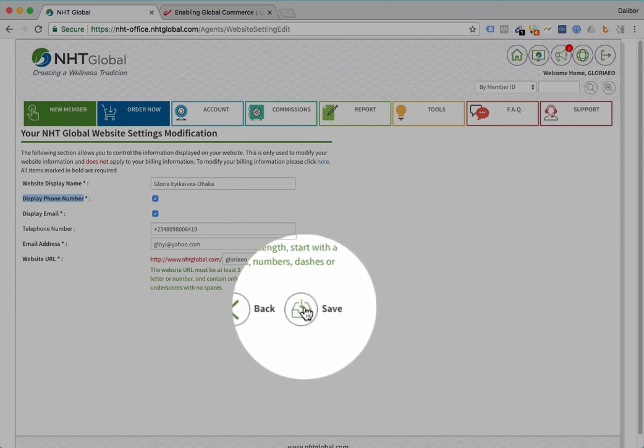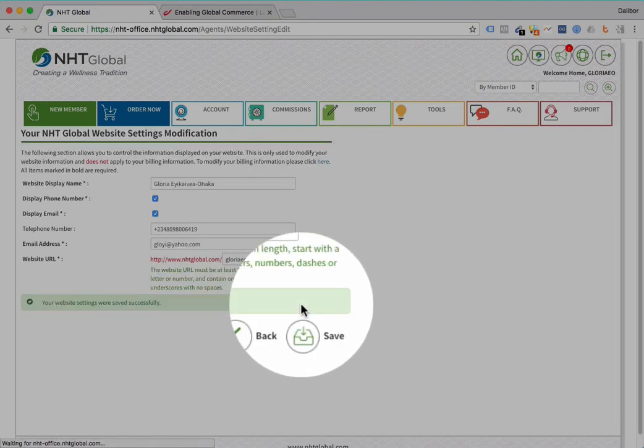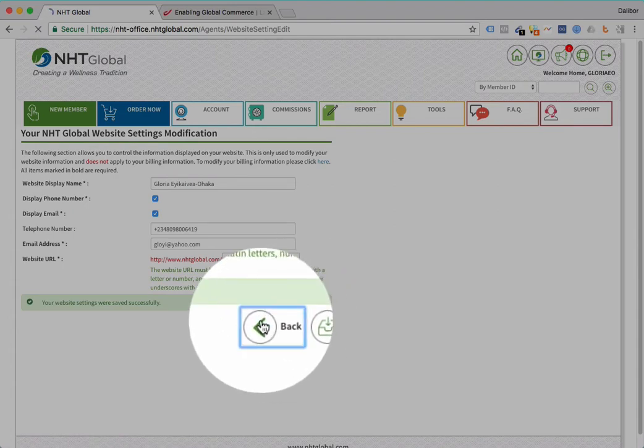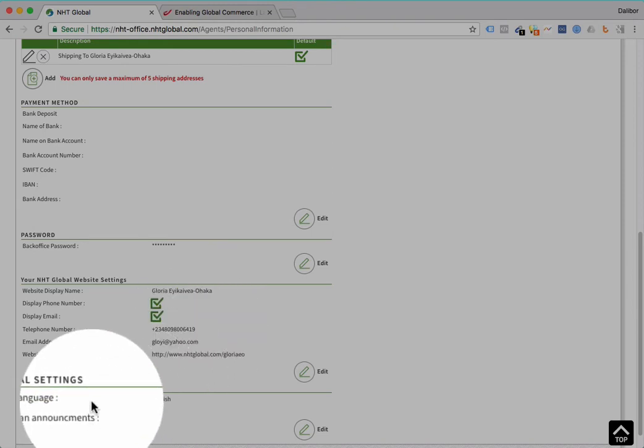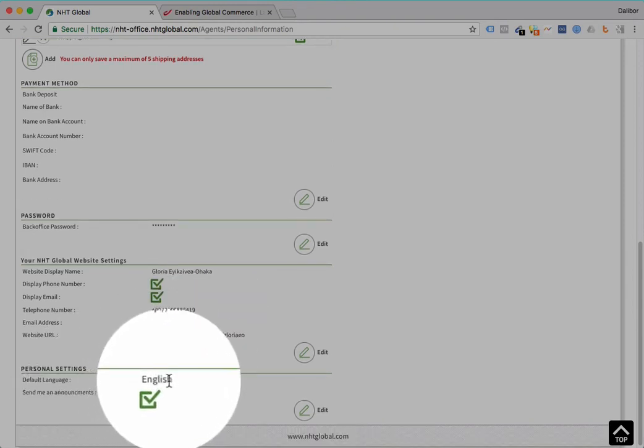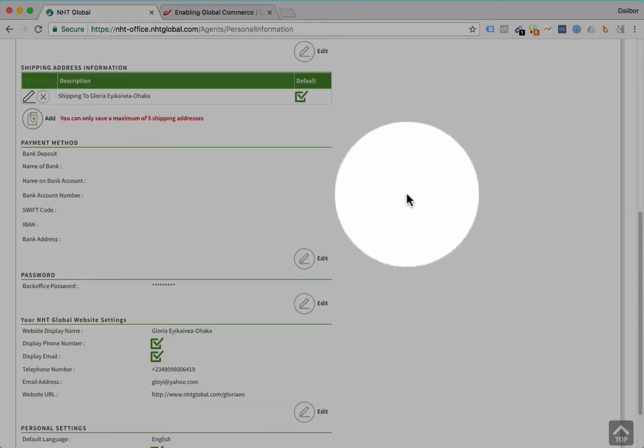If you don't like people to see your contacts, you can change it anyway. I will save it, and then I go back, and I can see that it's already okay, so everybody can see my contact details. You can change the preferred language, but I suppose most people will keep it in English.